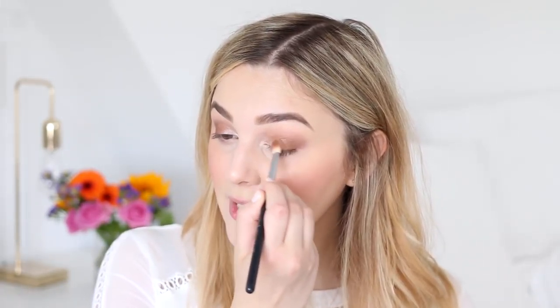I'm going to start with Lucky Penny, which is a kind of pinky coppery tone, and lay that down all over my lid. Then I'm going to use the darker brown called Hollywood Calling, which has a little bit more of a gold glitter in it — a little warm-toned and bronzy as well. I love this colour; it was the first one I swatched in the store and I just ran straight for it because it was so pretty. Then the lightest shade, called Ballet Shoes, I'm going to take on my finger and press it right on the inner corner of my eye — into the tear duct and just a little bit on the lid. Then I'm just going to really blend all of that together so everything is nice and smooth with no harsh edges of glitter. I'm also going to put a tiny bit of Cork underneath my eye just to finish everything off.